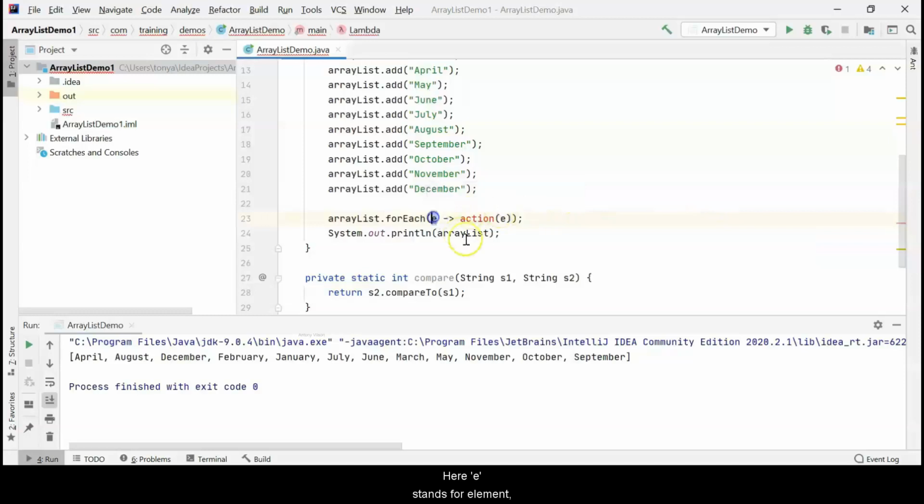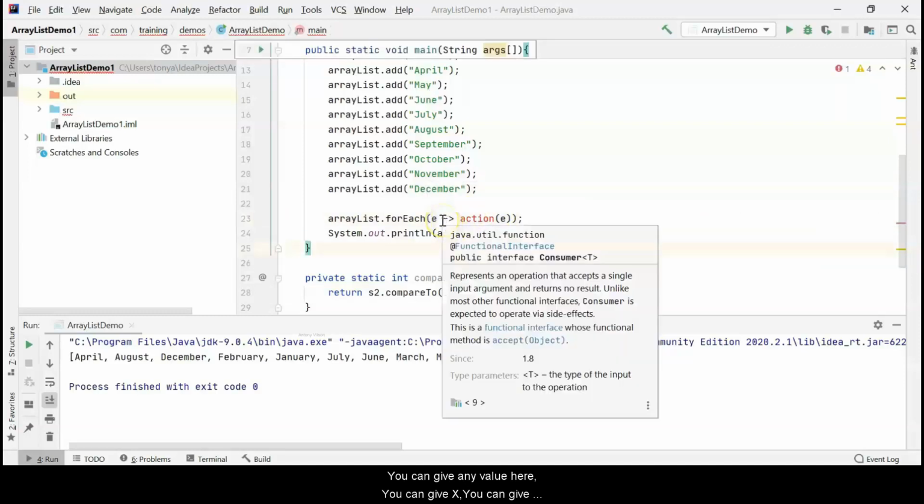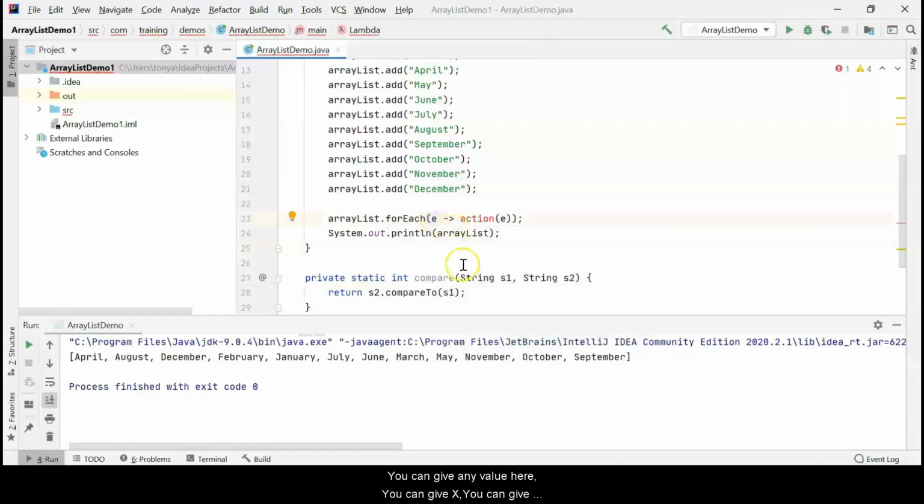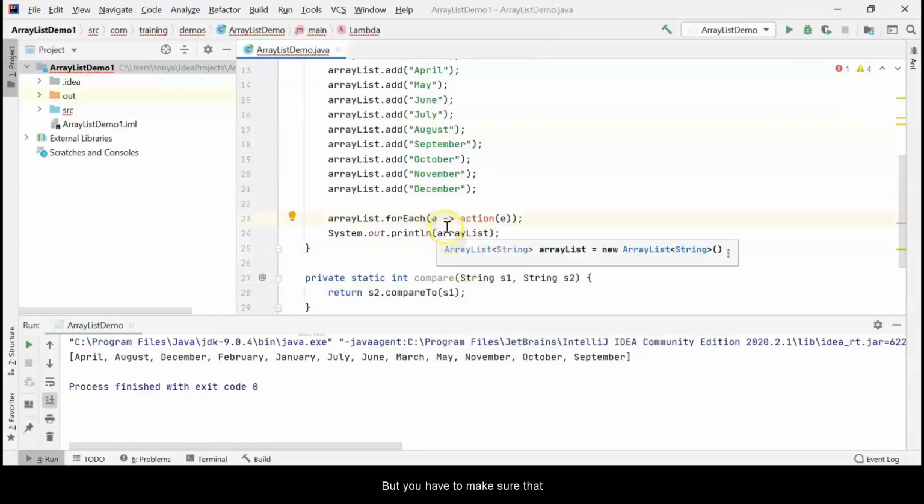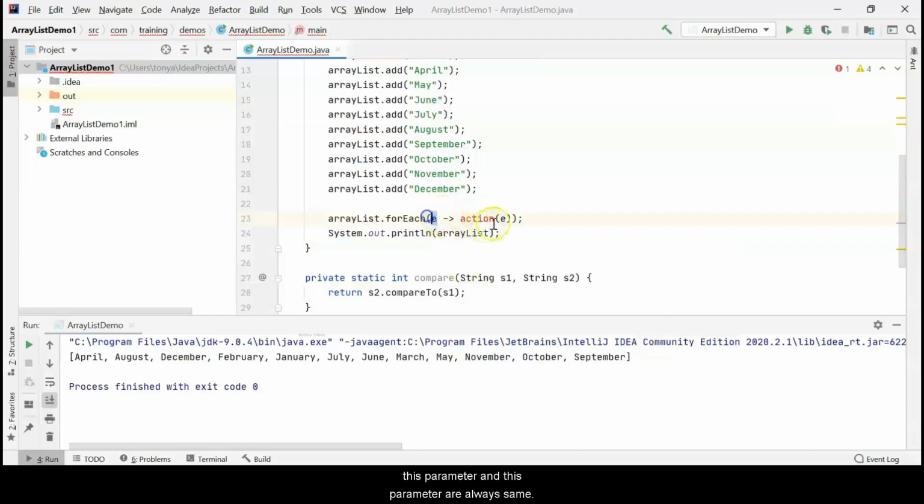Here E stands for element. You can give any value here. You can give X, you can give P, anything you can give. But you have to make sure that this parameter and this parameter are always the same.